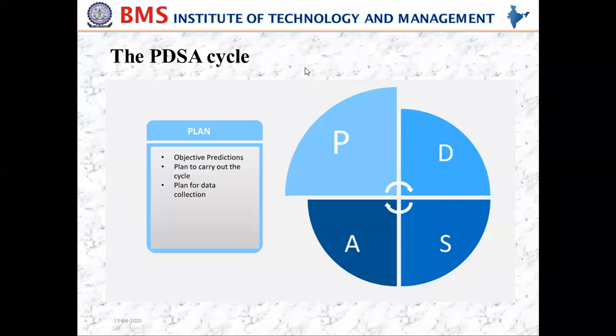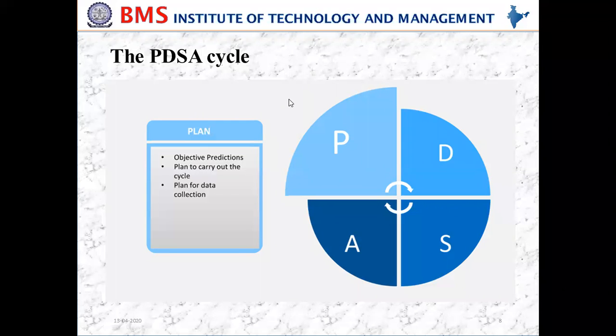Whatever you have learned from these results has to be incorporated in the improved plan. Then once again the cycle starts. The improved plan comes, then you implement that improvement plan, that is do it, then study the results, then act on it. Once you study the results of the improvement plan, you can act on that and improve again. It is a cyclic process, so you can keep improving the process. That is what you call the PDSA cycle.